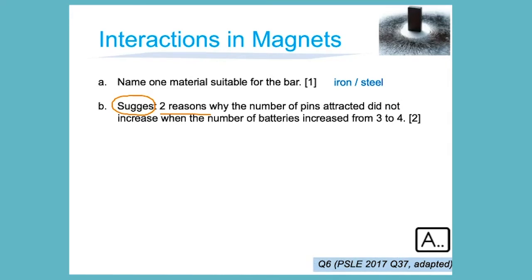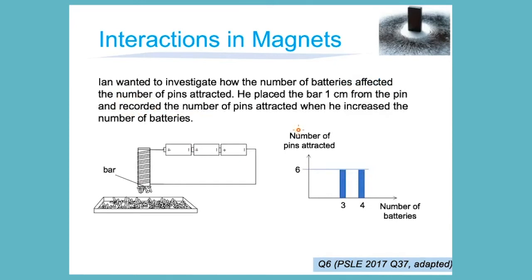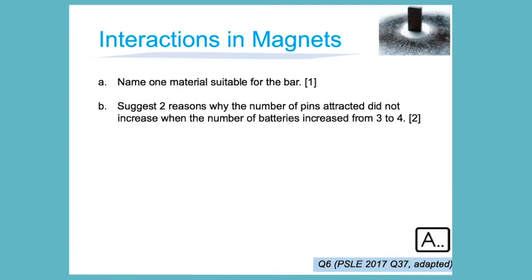Okay, let's discuss some of our friends' answers. And we see which of these we agree with, then we can just jot this down as additional reasons for ourselves as well. So Hannah says that the battery that he added was not in working condition. So if the battery is flat, totally depleted already, then it would not increase the electromagnetic strength, which sounds possible because we know that to increase the strength of an electromagnet, we either, number 1, increase the number of batteries, or number 2, we increase the number of coils around the bar, right? So in this case, we know that the only thing that he did was increase the number of batteries. So therefore, based on this experiment, we do not assume that he unrolled additional coils from the bar. Okay? So yeah, if that's the case, potentially. So Hannah's answer sounds possible.